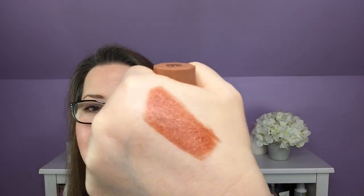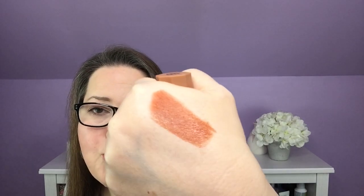Oh, it feels so creamy and nice. You're gonna be able to see that, I'm sure, when I show you. It's not the best color for me, but see how creamy and satiny that is? That is just gorgeous. I am gonna try and wear this in fall. I have been saying for the last month or two to you guys, I am trying new colors. I mean, warm isn't where I go instinctively, but I'm going to push the limits, and I think for fall, this might work for me.